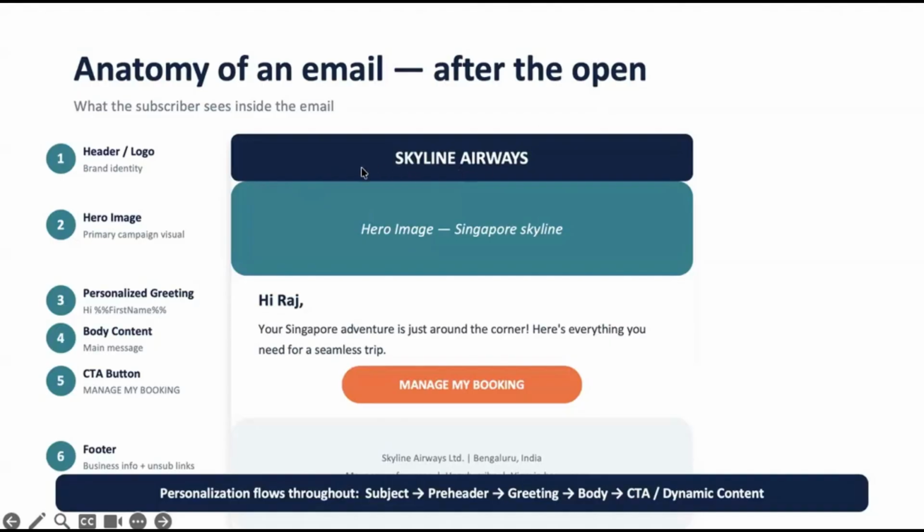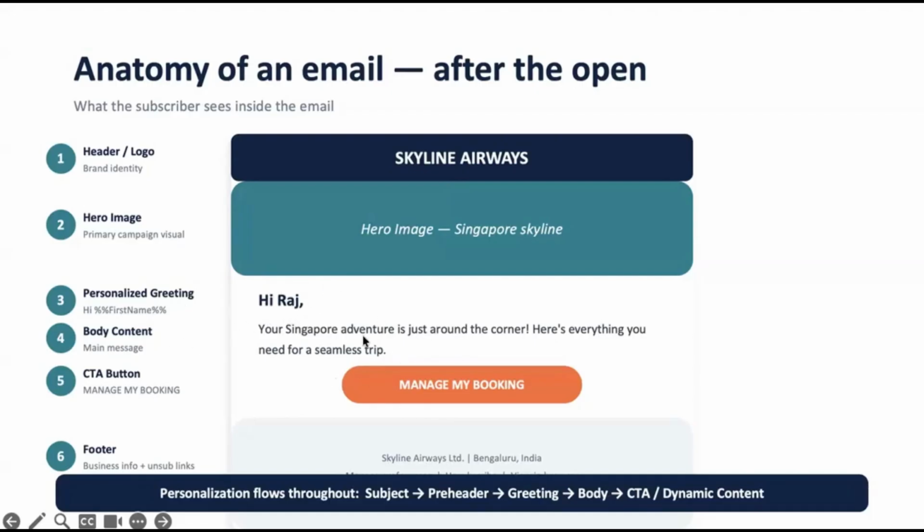So in this one, you can see what is inside the email. Usually, there is no one version of an email, right? Based on different industries, customer intent, and campaigns, there will be different types of emails. But just to give you a high level, this is a hero image or the starter, and this is a personalization or salutation, a greeting.